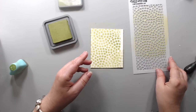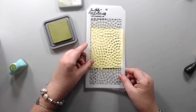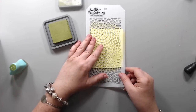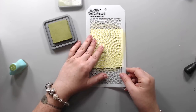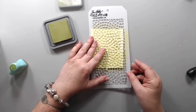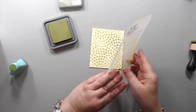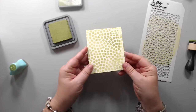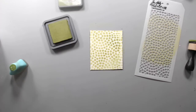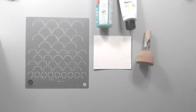Any type of ink will work — it creates a perfect pattern. The nice thing is that you can really match it up: if you missed the edges you could just move the stencil a little bit and finish up there, and then you have the rest of the pattern. So that's another simple but fun way to use a stencil and create a really nice pattern in the background.